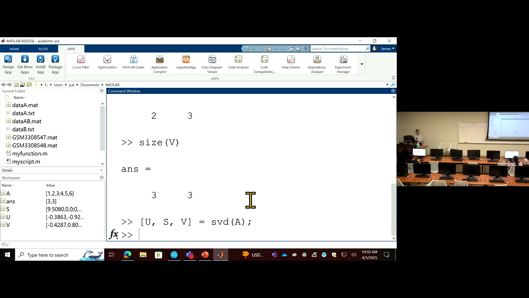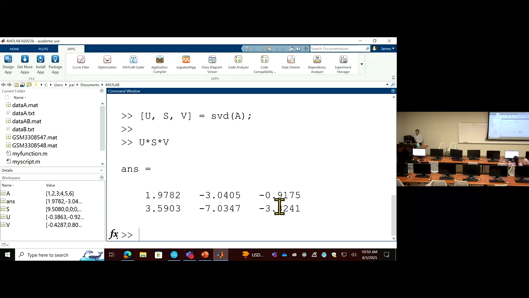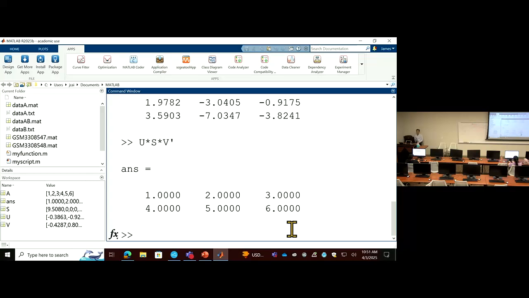So decomposition is also a factorization. That means we should be able to do the multiplication and reconstruct A. It's not correct. The reason we need to do this transposition is because the V generated by the SVD function has been transposed. So we need to transpose it back to its original form in order to make the product of these 3 matrices and reconstruct the original sample.